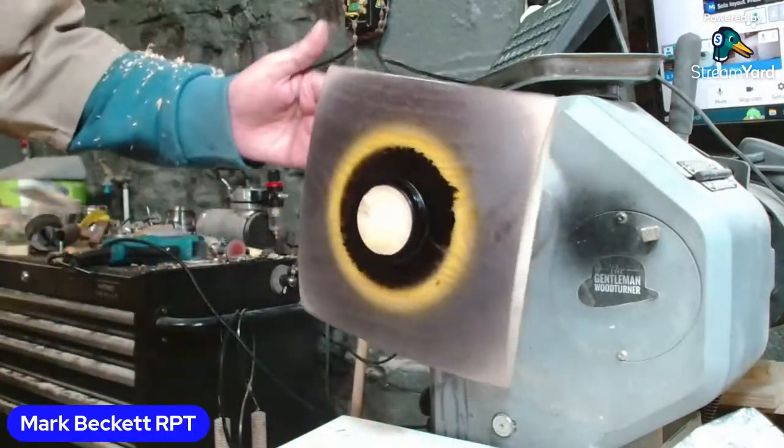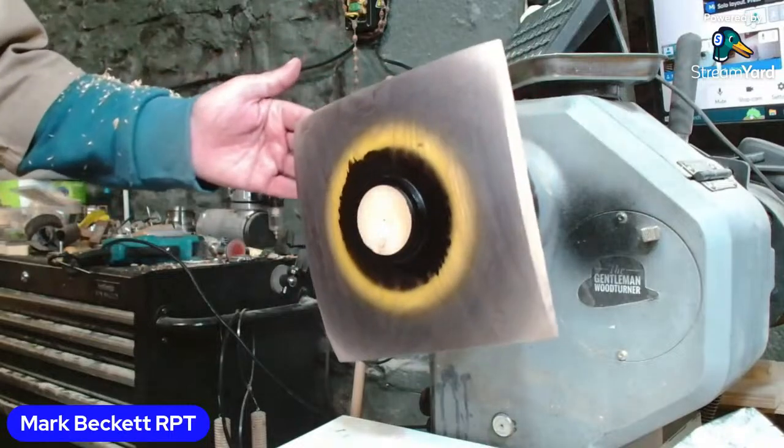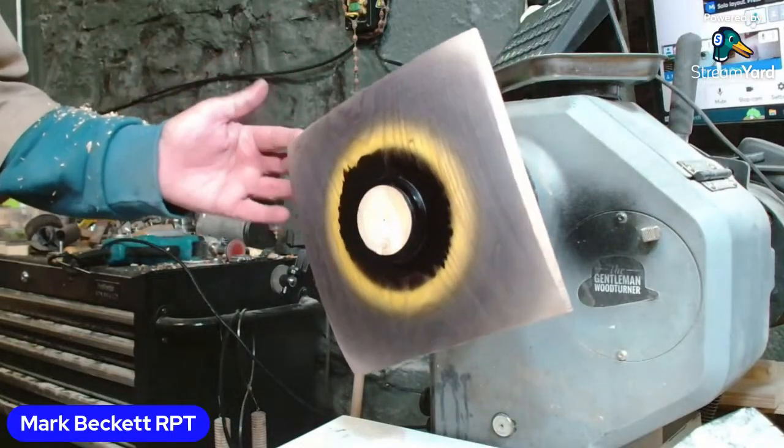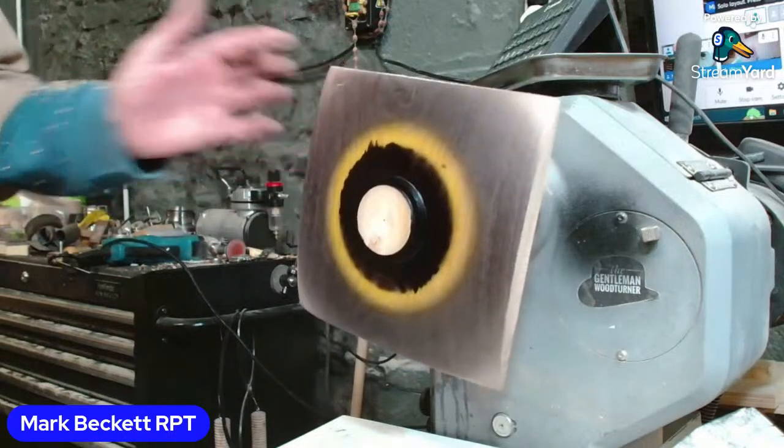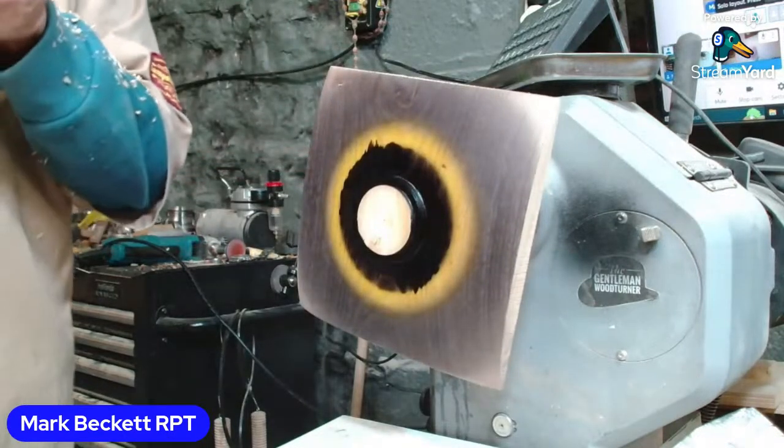That's better. There is a bit of bleed. It's got a little bit of black, or a lot of black, and a little bit of yellow in there. Nobody ever said I was an artist. Right. John M., leave it alone.